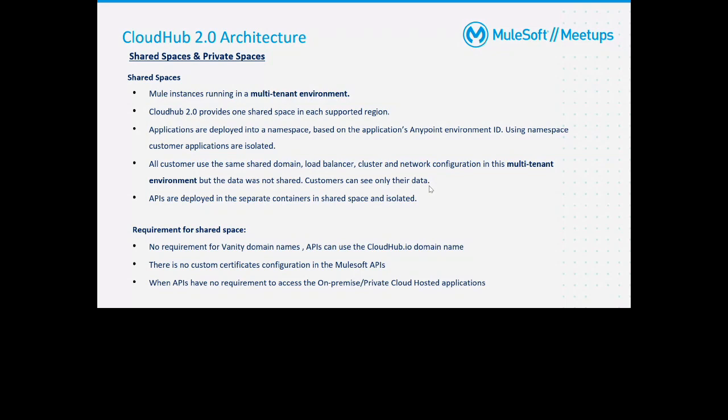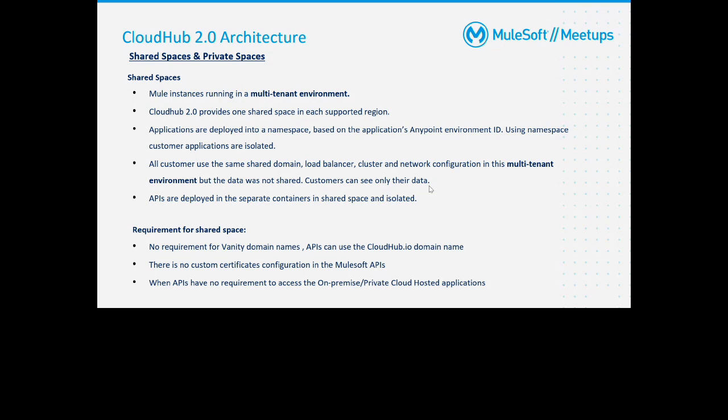So basically, the shared spaces are like CloudHub 1.0, right? Yes. Like in CloudHub 1.0, we have that concept of private space and shared space also, but all these concepts are a little bit modified. The features provided are a little bit modified. In CloudHub 1.0 we also have the private space feature, a VPC, virtual private cloud, right? So yes, shared space is CloudHub 1.0, but it has enhanced features, let's say clustering and all that I explained. Okay, fine. Thank you.